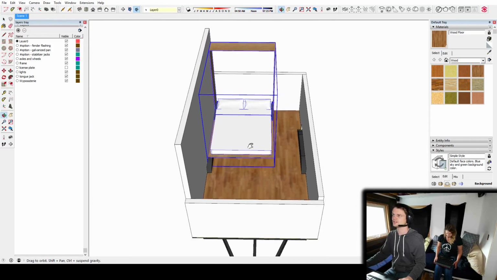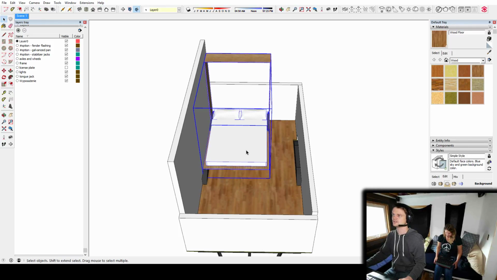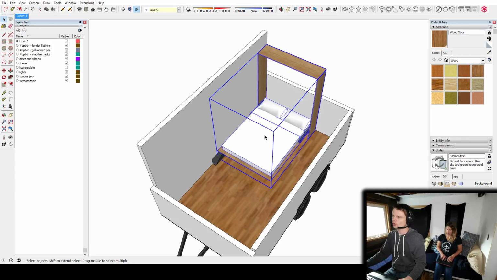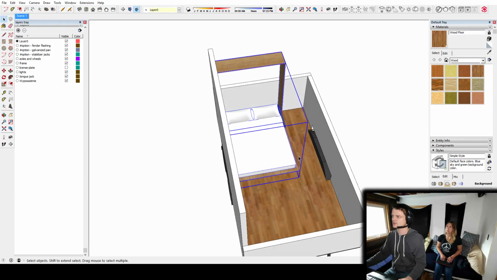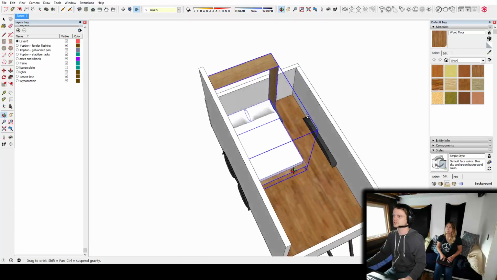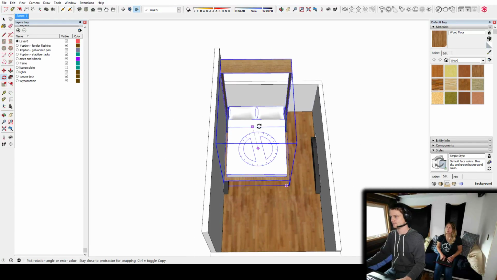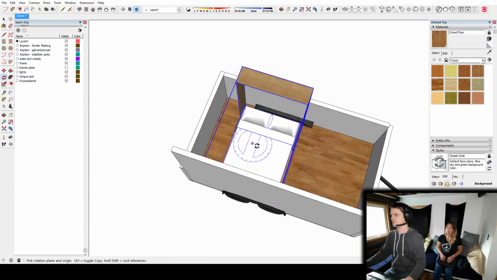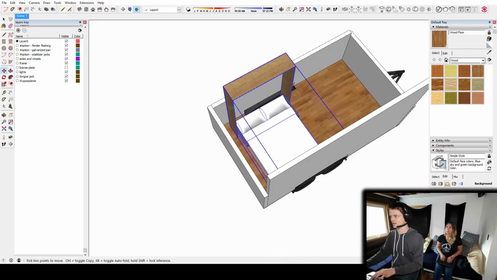So what do you guys think of this? Do we want to have something like this and leave some space on the side? Or do we want an even smaller bed? Or do we want to orient it? I think you're going to interfere with the fenders if we oriented it this way, even if we tuck it in the back.